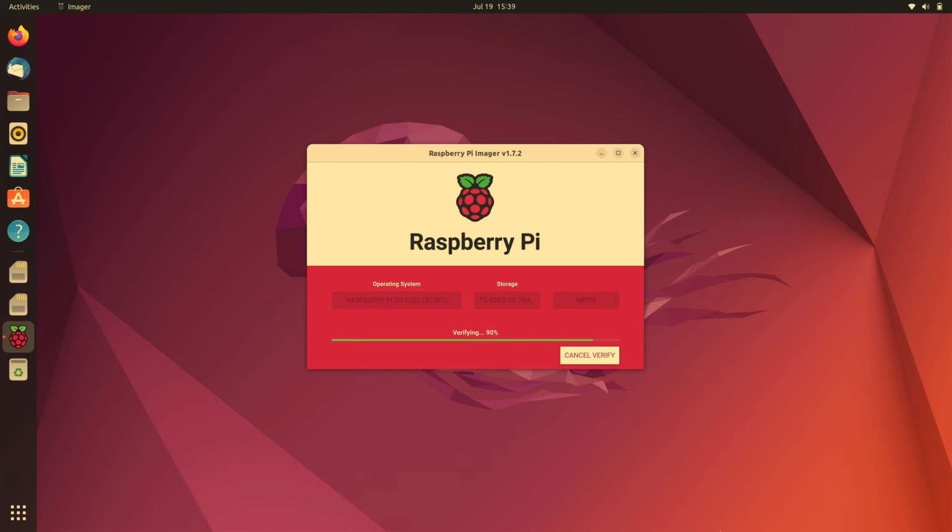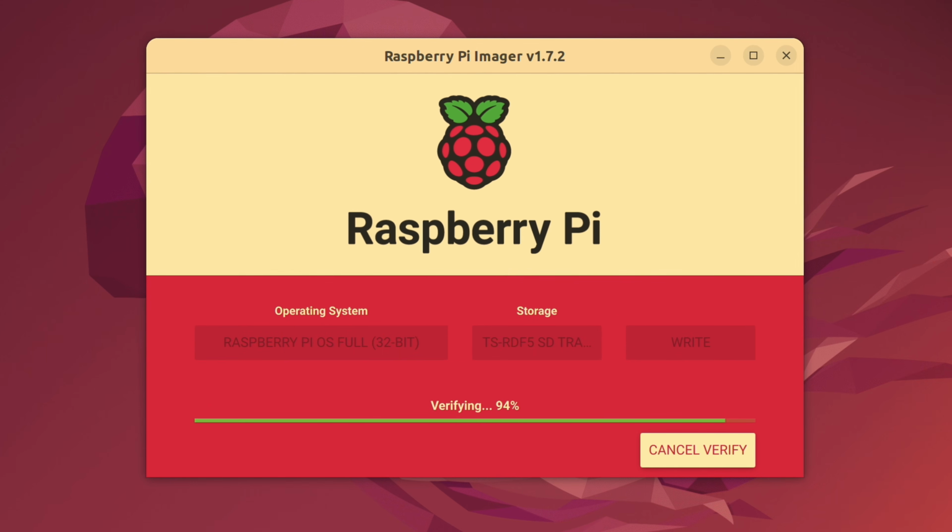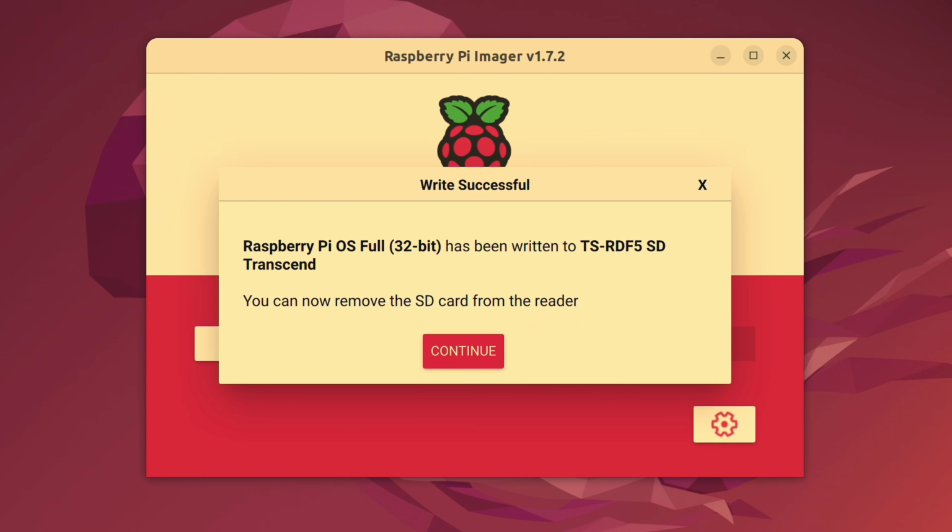Now, the first solution that I want to cover in today's video is Raspberry Pi Imager. It's actually an official solution from Raspberry Pi, and it lets you, well, what else would it let you do? It lets you set up an SD card for use with the Raspberry Pi, and they have a version available for multiple operating systems, which actually makes it a great thing to start with.